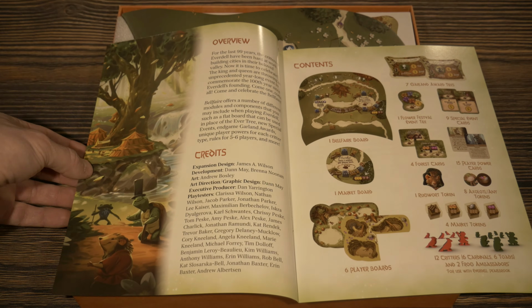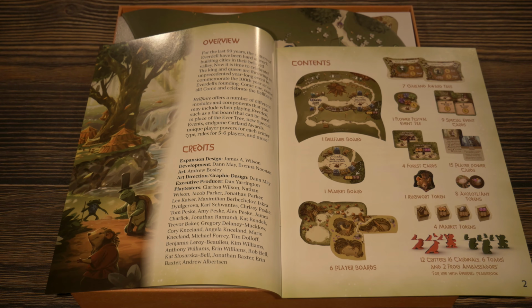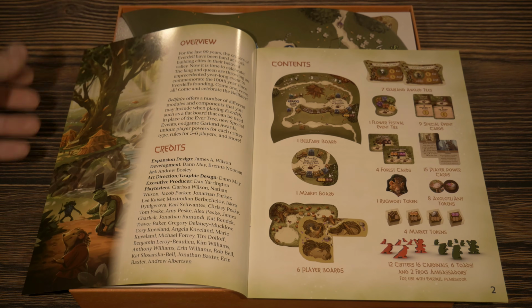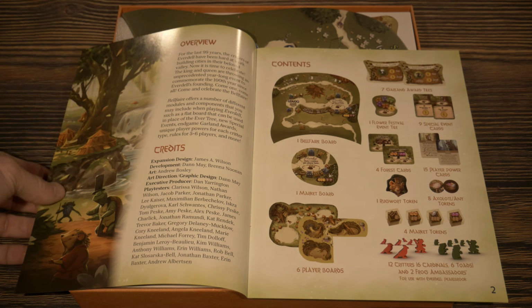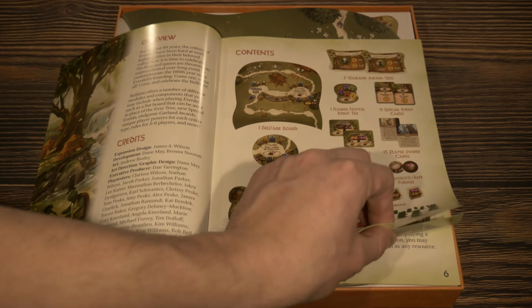If you're familiar with Everdell at all, you're going to understand that the rules to Everdell were very quickly mastered by individuals that wanted to play this game in a solo capacity. So you're not going to struggle to get through the rulebook in any way, shape, or form. You've got the overview right here, contents in terms of what you can expect to find inside, but we'll see a lot of that stuff up close in a few seconds.